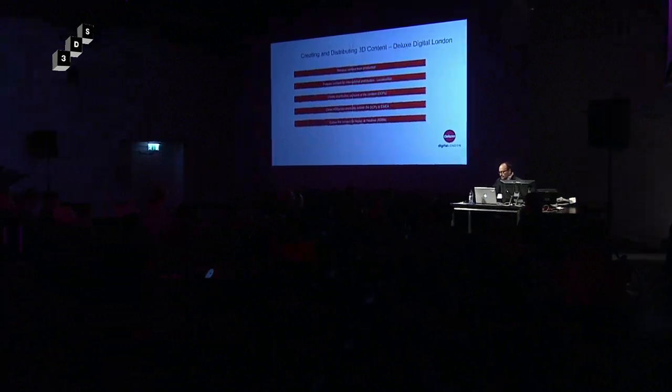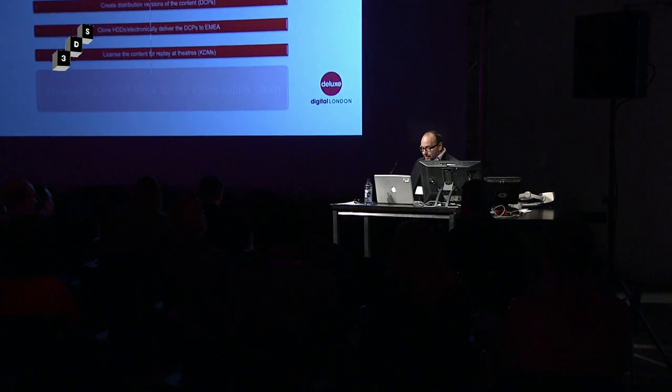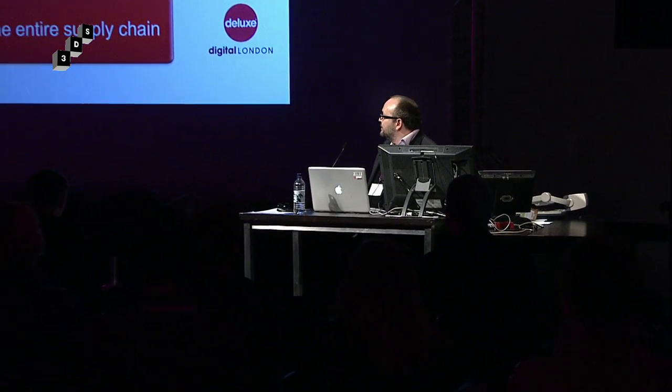In its raw form, a 3D feature at 2K is about 3.5 terabytes of data. When it's compressed down to a DCP, it's about 200 gig. But if you imagine you're doing 100 versions, you've got to localize this film, QC it, make sure it works and distribute this content. To do that over 100 different versions to 60-odd territories, you would consider that you'd have a fair amount of time, but unfortunately, you don't. We have about 10 to 21 days, if we're lucky, to do that entire process.